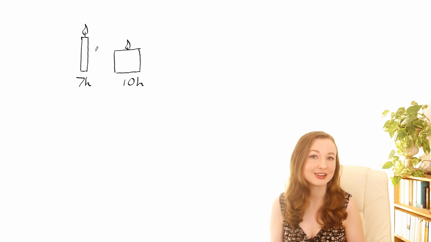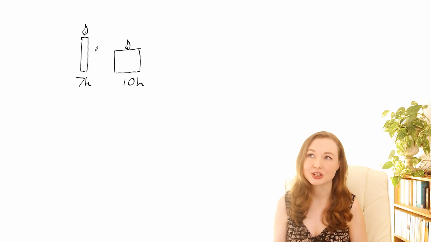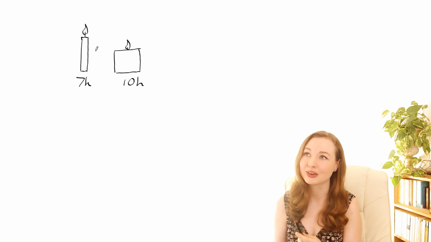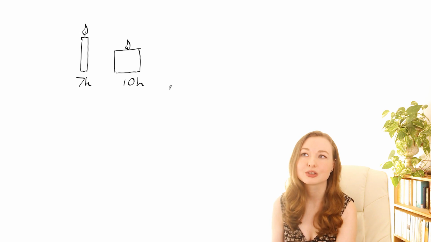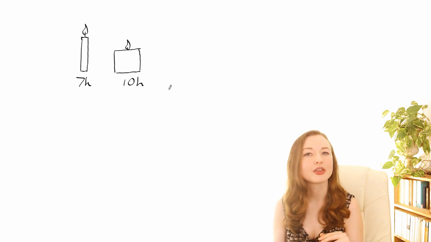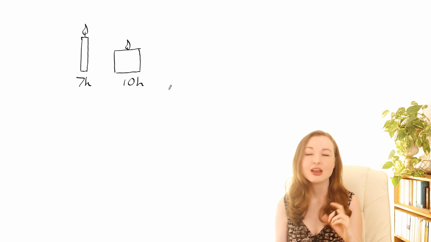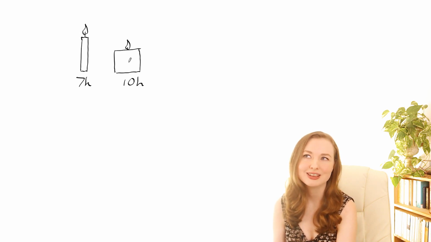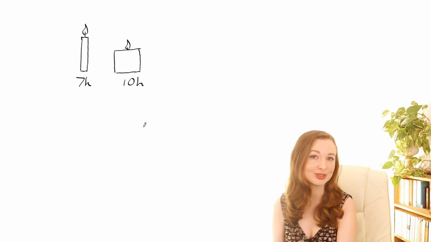Next time in this series, I'll be doing this question. We have a long candle which burns for 7 hours and a short candle which burns for 10 hours. And after 4 hours of burning, both candles are the same height. We need to work out what was the short candle's height divided by the long candle's height.